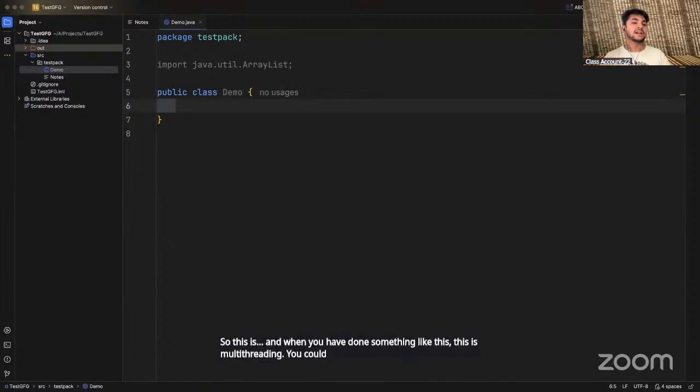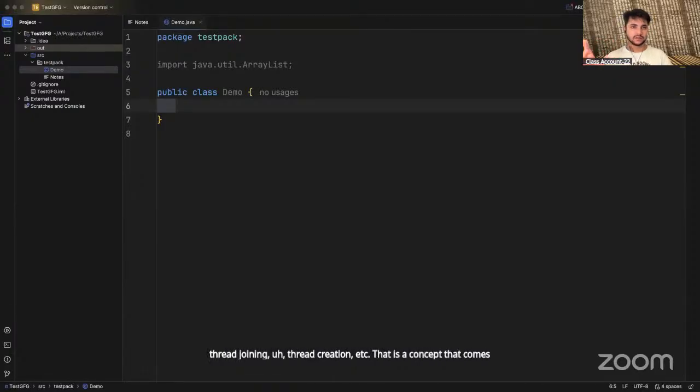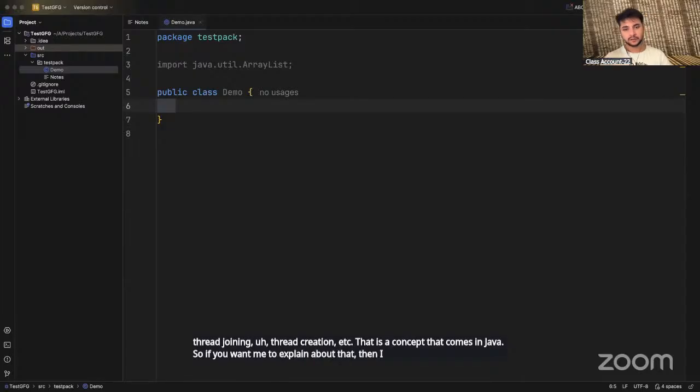You could have also, after finishing making dosa, ordered food from Swiggy or gone to the store to bring it. At that time, you can run all of this in the same thread because it is sequential. But when you want concurrent execution, you can make use of threads. That is the idea of multi-threading. So when you have tasks that you want to run in a concurrent manner, you can use multi-threading. On top of this idea, we have a lot of thread control, thread joining, thread creation, etc. That is the concept that comes in Java. If you want me to explain that, I will need another 30 minutes.